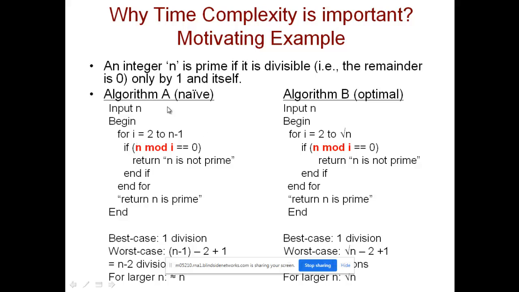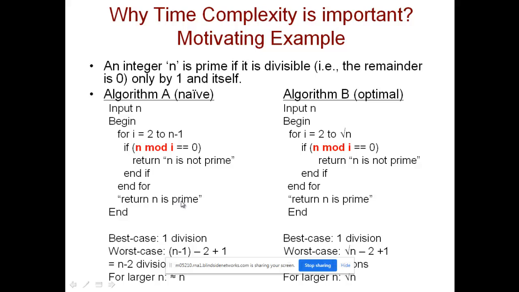If n is not prime, you would prematurely end the loop and exit the program. Only if n is indeed prime do you need to run the loop for all values of i. In the case of the integer being prime, you will not really go inside this if statement, because for no value of i will n mod i be 0. You will just be checking that, but you will not go into the if block. So you'll come out of the loop and return that n is prime.